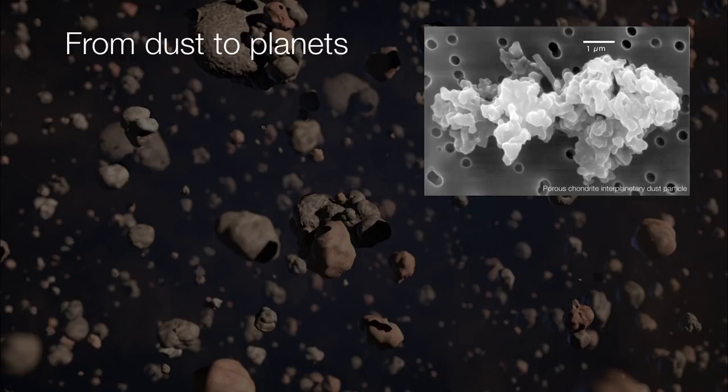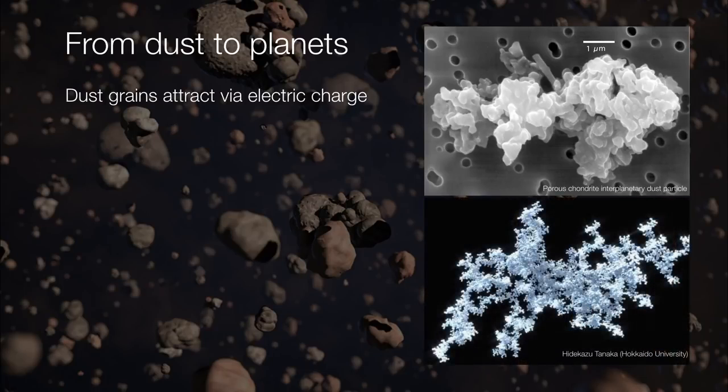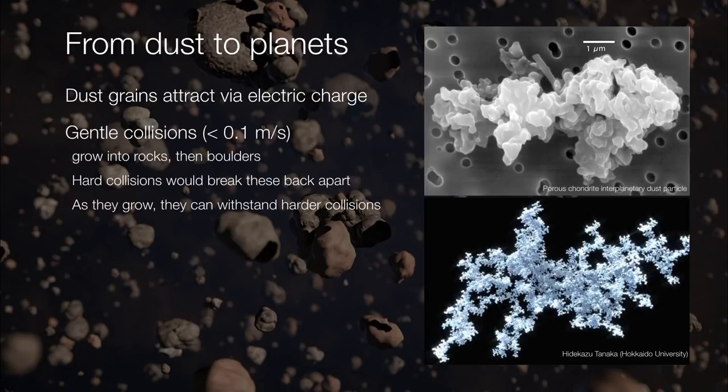Nevertheless, these fine dust particles do carry an electric charge. And just as particles of dust and dirt carry electric charge in our rooms and cling together to become dust bunnies, so do these particles as well. They become cosmic dust bunnies. As a matter of fact, they can grow quite large, and they do so by just undergoing very gentle collisions, which allows them to grow into rocks, then into boulders. Anything harder or faster would break these things apart.